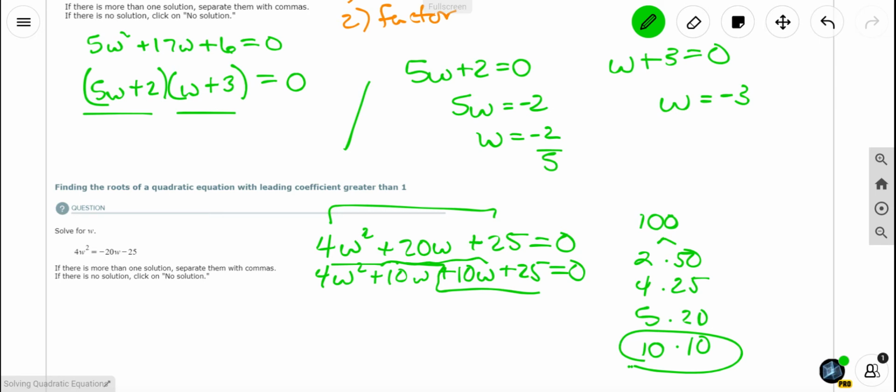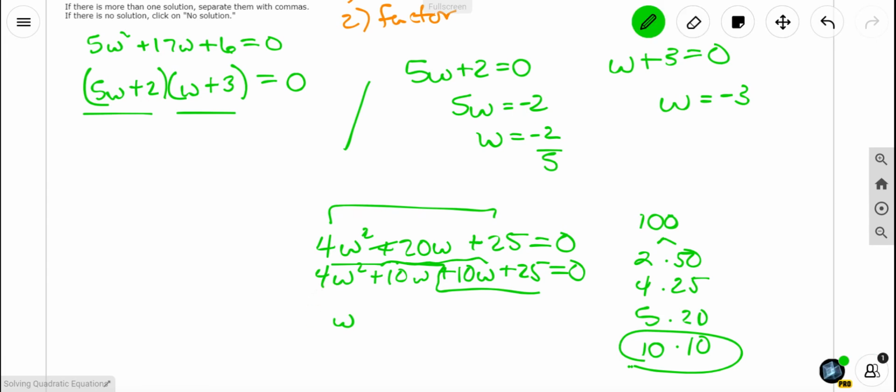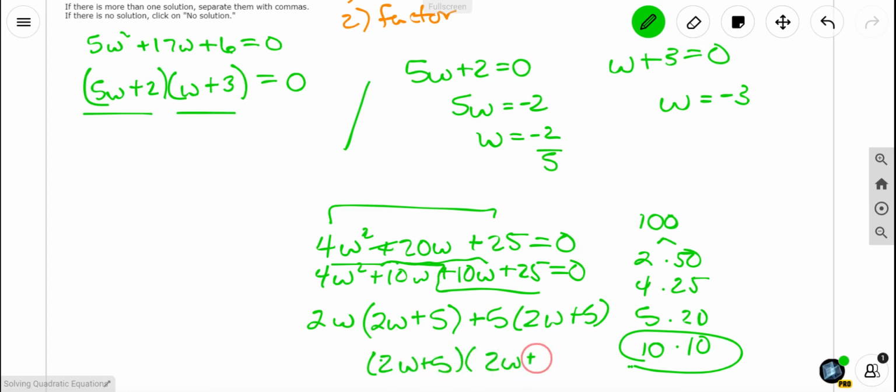So what's in common? 4w, not 4. I'm scared to move my thing sideways because I keep shrinking my board. Okay, there we go. Oh, wow, look. Oh, what happened to my problem? It went away. Oh no, you guys. It'll probably come back in a flourish in a second. Yikes, I'm scared. Okay, 2w plus 5. And then what's in common here? 5 times 2w, not w, plus 5. And there you go. 2w plus 5, check it out, plus 5.